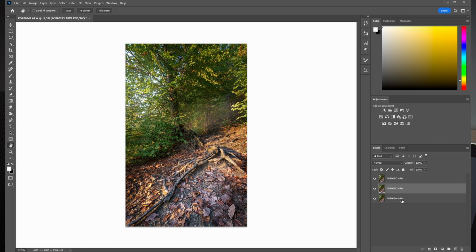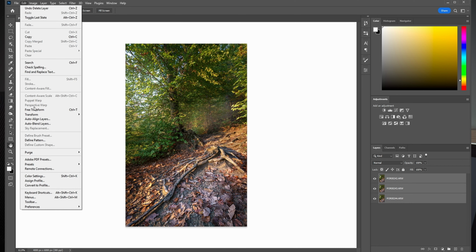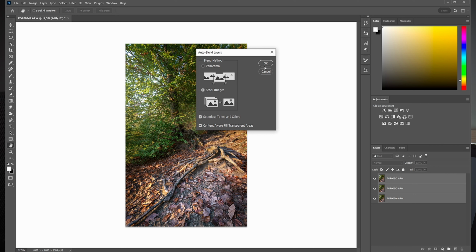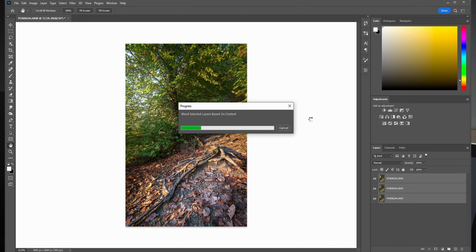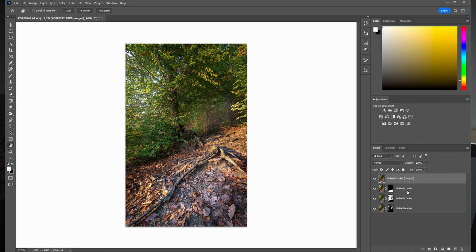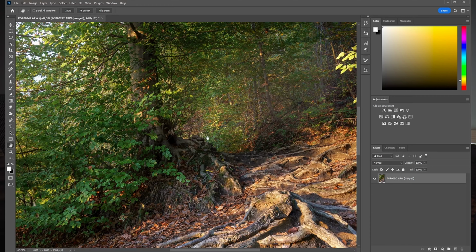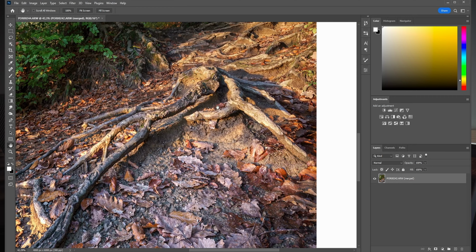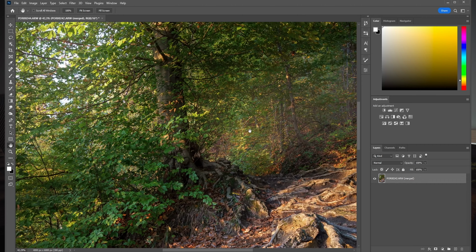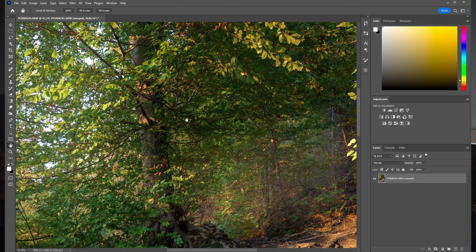Okay, here we have the 3 layers. One is focused over here, the other one has focus over here, and then the third one somewhere in the back. So I'm gonna select everything, go to edit, blend into stack, give it a second or 2, and then it's going to produce the magical all in focus image. There we go. So I need to delete all of these 3 and just check if everything is kind of okay. I have a very nice sharp image all the way through, which is what I actually wanted.